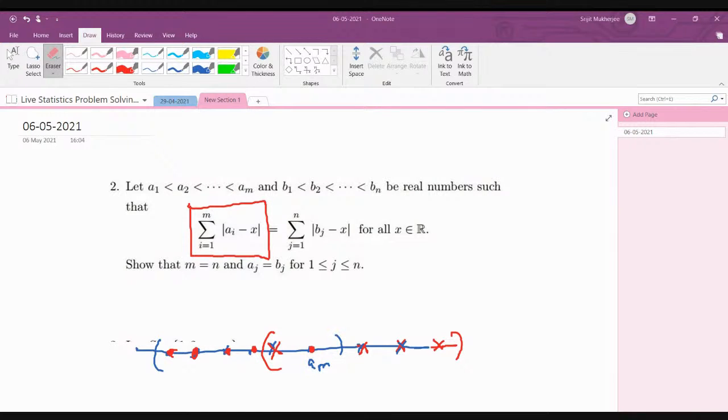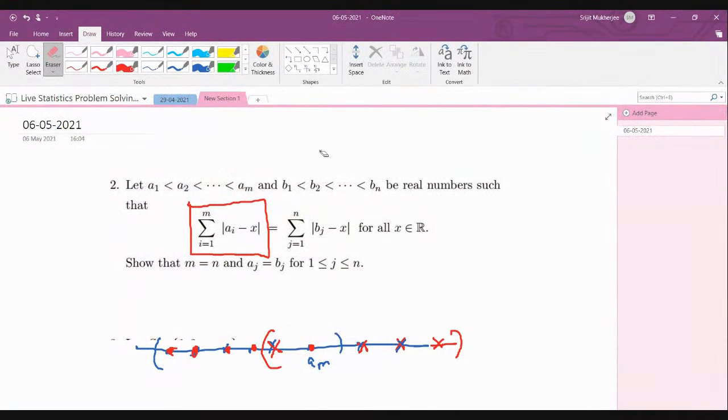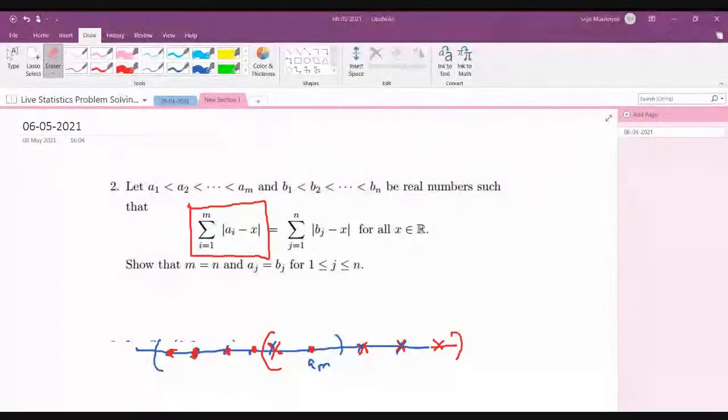Have you seen some results in absolute deviation? What is the beauty of absolute deviation? If I ask you to associate one number with this absolute deviation, what comes to your mind? I'm giving you hints, not the entire idea. Any ideas? Median. Perfect, median, very good. Who was this? Yash. Yes, very good. So if it's a median, how can you connect this median? Can you explain it more, Yash?